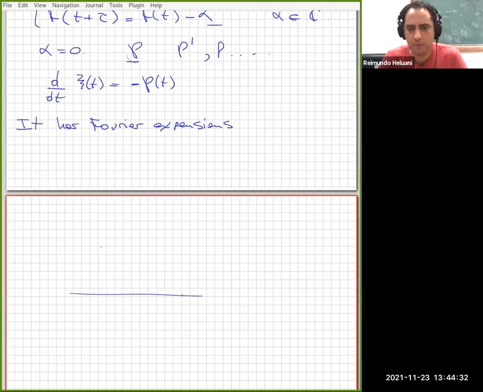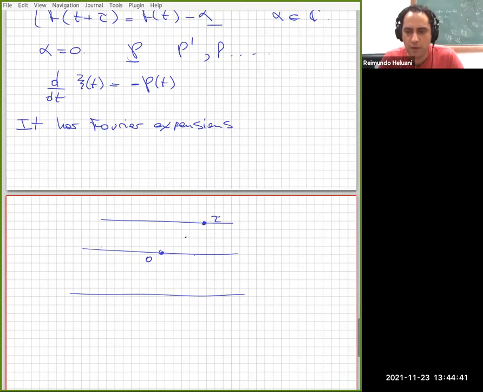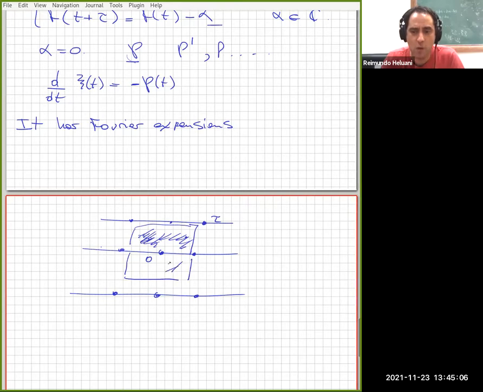So this is the plane. Let's put our tau here. Let's put our 0 here. This is where I may have a pole. This is where I may have a pole. And at 1, I may have a pole. So this is my lattice. I may have poles in these points. So if I am here, I know that I'm going to have a good Fourier expansion in this area, at least inside of here. And I know that I'm going to have a good Fourier expansion below here. So let's call this one f plus and this one f minus.